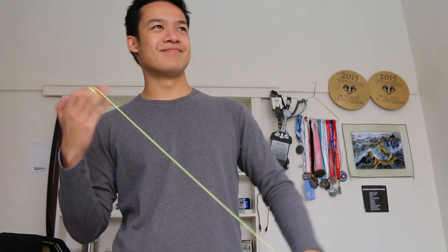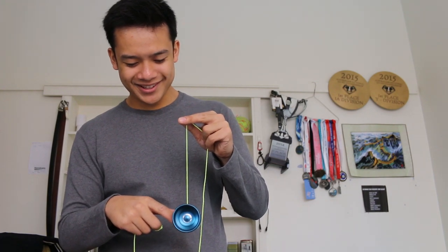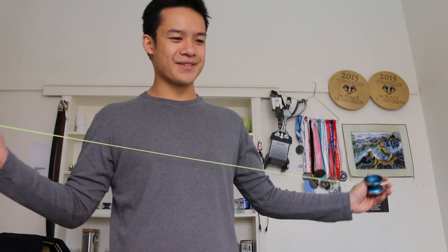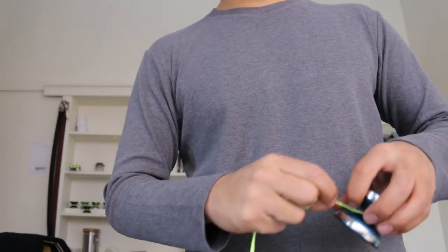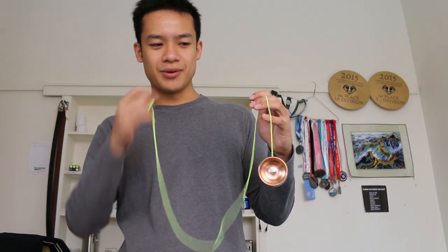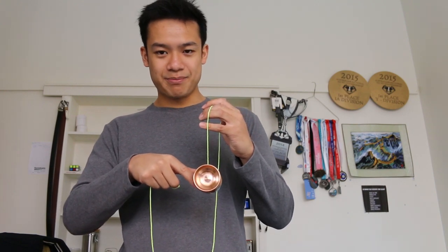So that was the glossy copper one. Now we're gonna go on to the matte bead-blasted teal one. That's smooth — very, very smooth. I've always been astounded by the fact that just the finish of a yoyo determines how it can play. Like, if some of you guys have tried the glossy Shutters and then you tried the metal or blasted Shutters, they play completely differently. This thing's also pretty smooth as well.